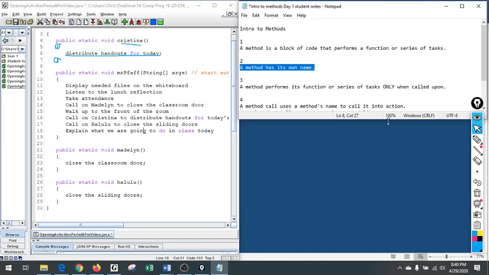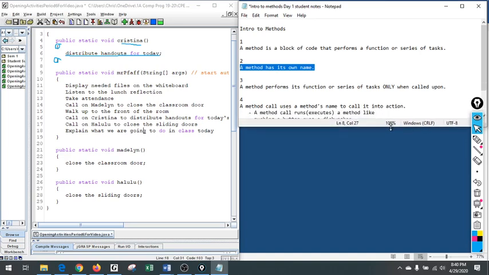So I say, Madeline, could you close the classroom door? Halulu, could you close the sliding glass doors? A method call runs a method like pushing a button runs a dishwasher. So a method call actually activates a method.